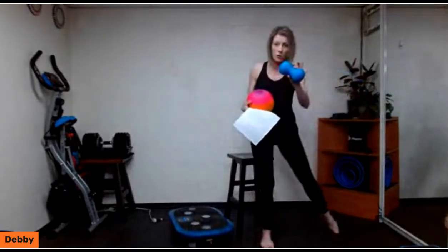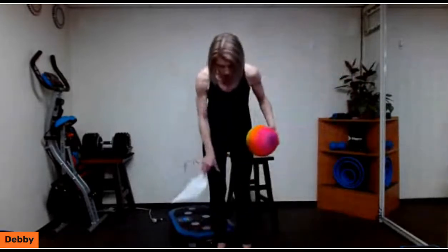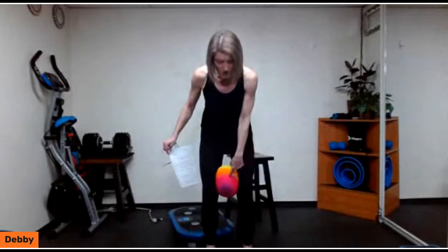Perhaps you've got rollers or other toys. But what we're going to simply do with this is place it just above the knees, and we're going to force those thighs to hang on to it. The more you can combine into any one exercise, the more you're going to get done in less time and have more family time. So put this just above the knees.